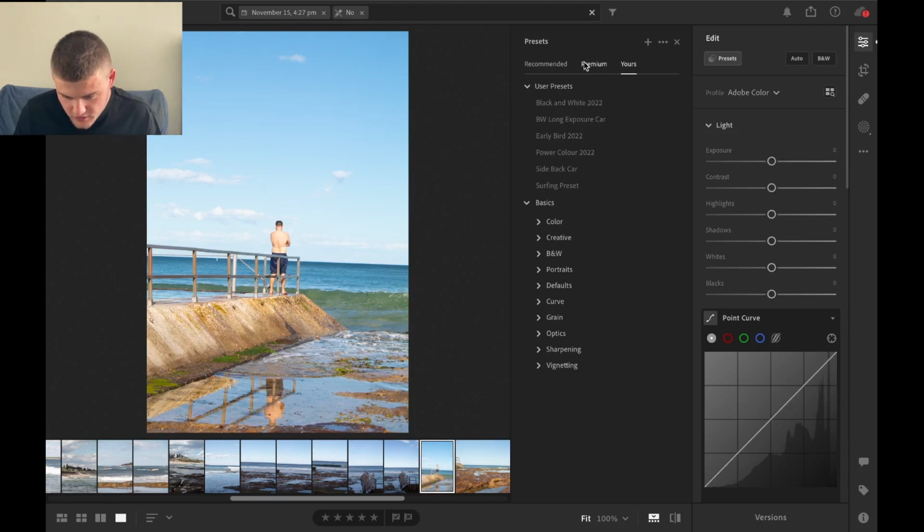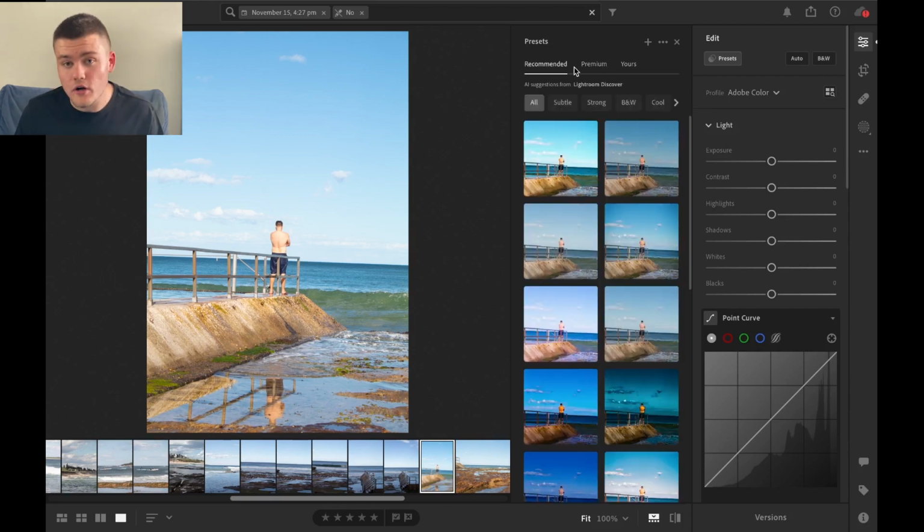And these are all mine. I'm not selling presets. I'm just telling you if you want to make your own, you can, but just be careful with what you're using.